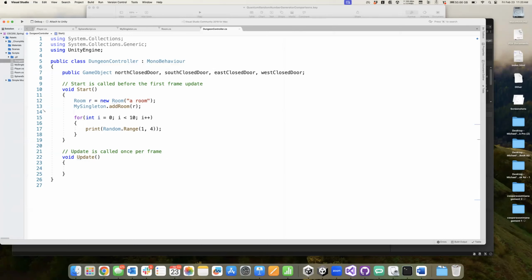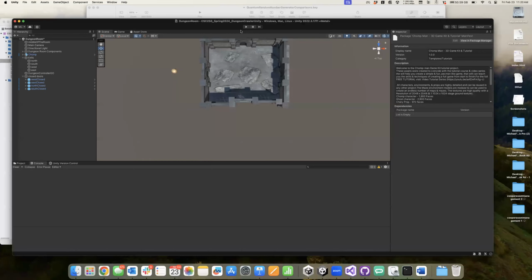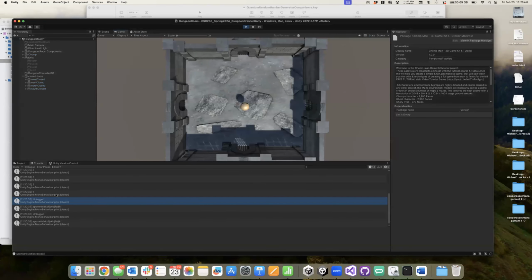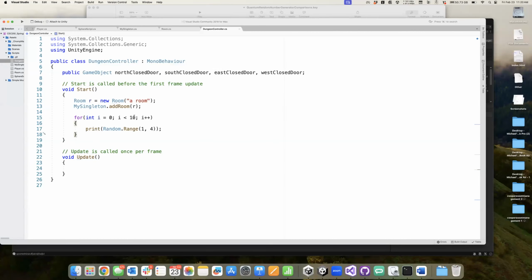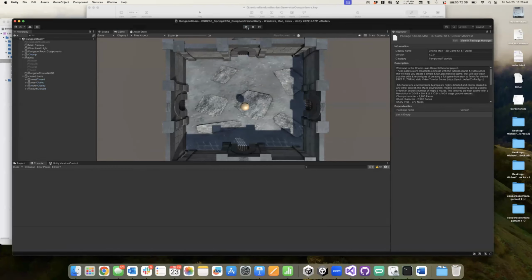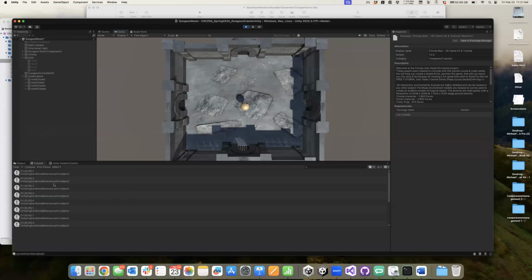Save this guy. Why isn't it saving? Player that's not saved. All right, so let's go here. So there's a 1, 2, 3. I don't see any 4s in there. So it looks like it's non-inclusive, but we'll run it a couple more times just to make sure I just didn't get lucky and didn't roll a 4. There's a 4, there's a 4. Okay.